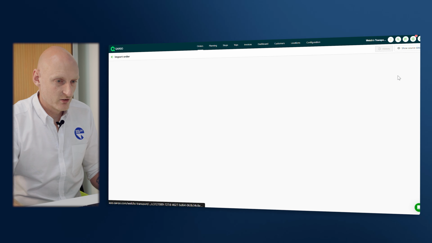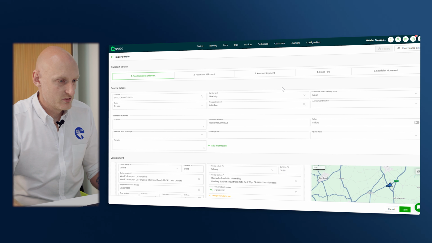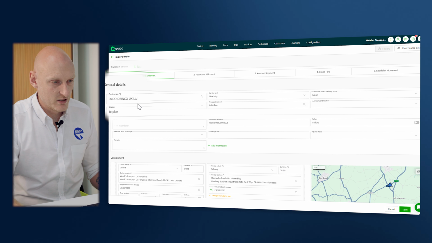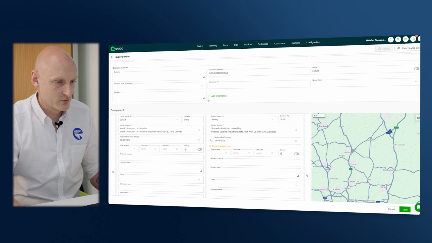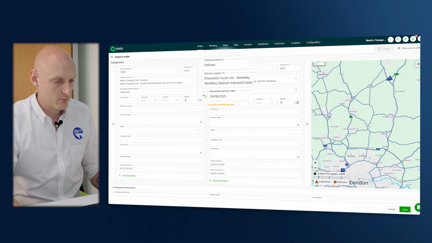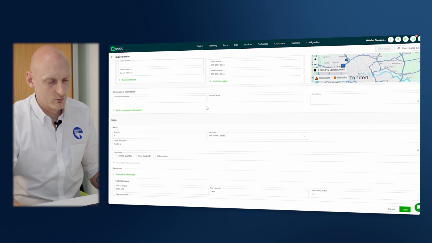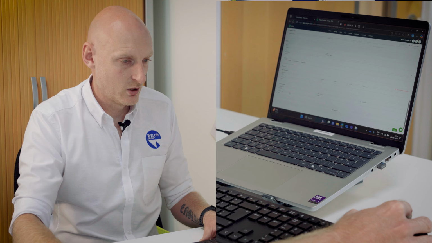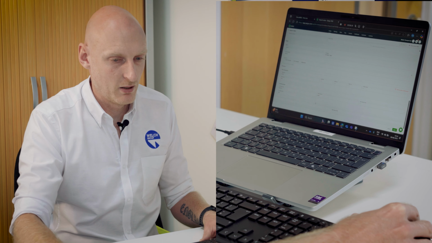Okay, so once we've clicked on the create order section, it comes up with this in Qargo. So you can see here the orders come through as a non-hazardous shipment. It's on a next day service. The reference number that we popped in has come through there, and the addresses have also populated. The date it's being collected is today, going out for delivery tomorrow, and also here the quantity, the specifications, everything that we've put in here has all come through perfectly fine. So the weight's populated as well as the total pallet count.